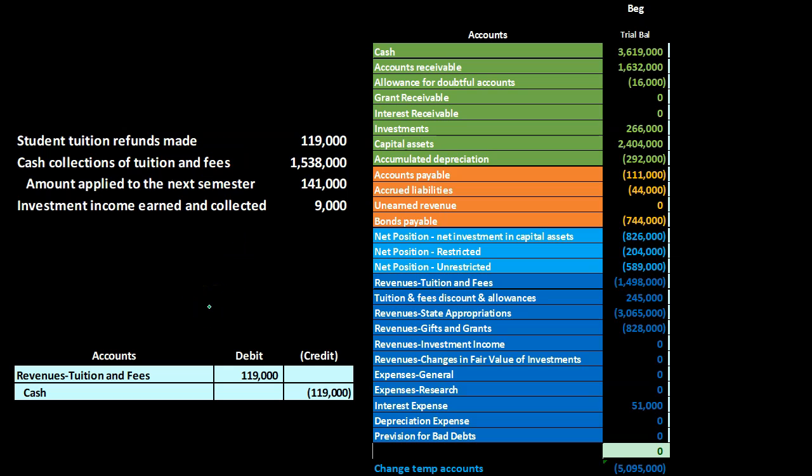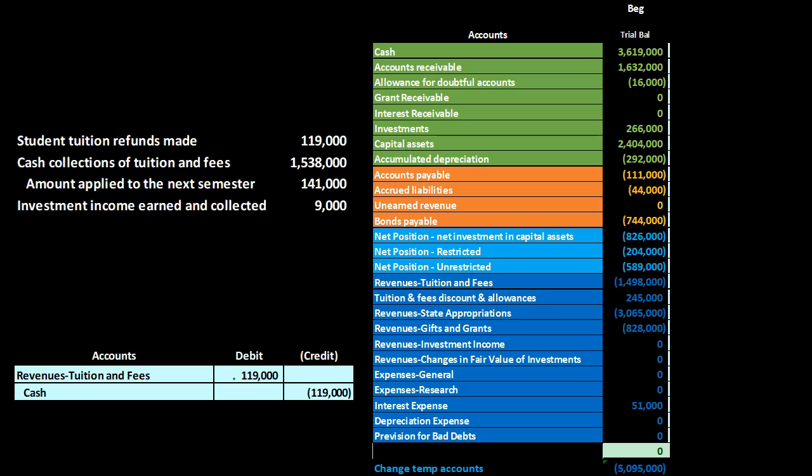So we're going to give back basically cash because we had a refund of the cash. If you think about the transaction that we got the cash for, it would be a debit to cash and a credit to revenues, tuition and fees. We're in essence going to reverse that. So therefore, the cash is going to be going down. We're going to credit cash. We're going to debit then the revenue, tuition, and fees.